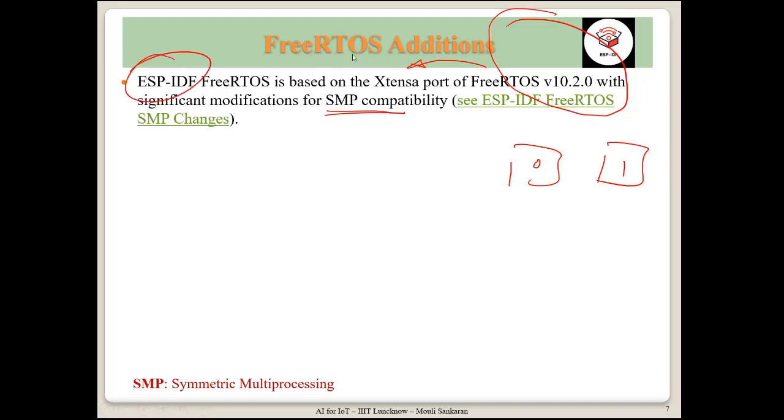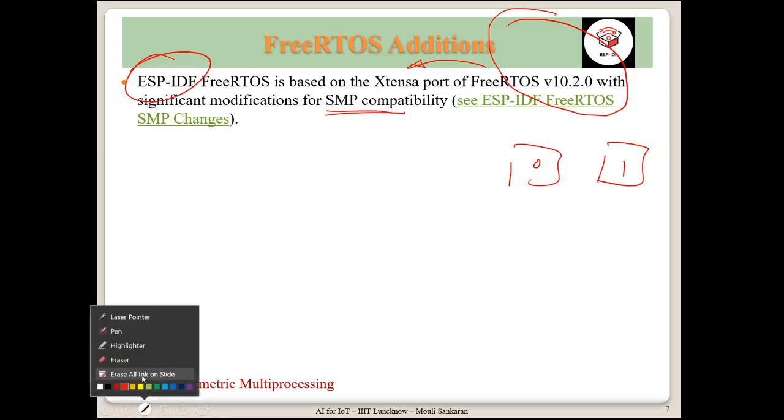Okay, that's why you cannot just run any FreeRTOS on this ESP, because it should be ported by somebody. It could be a very good project if you want to take up a FreeRTOS and do the porting of this to a processor yourself, which is very much involved. You need to know assembly also if you want to port an OS onto a different processor, which is a very difficult task.